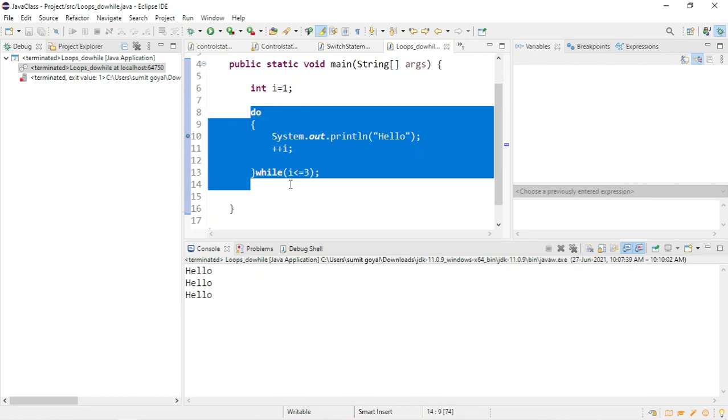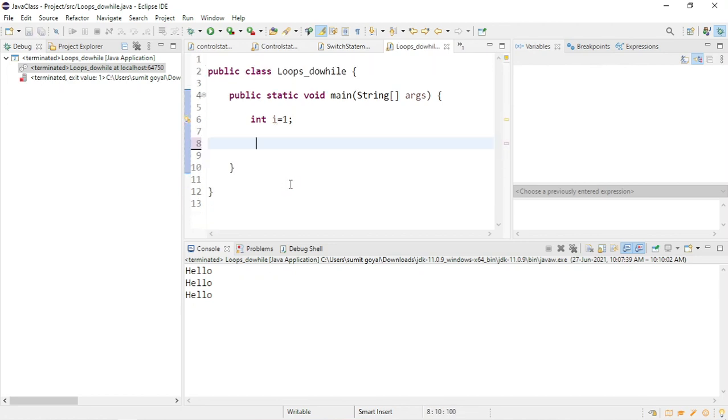Suppose I say, write a program to reverse a number.